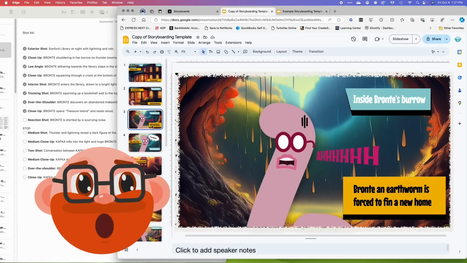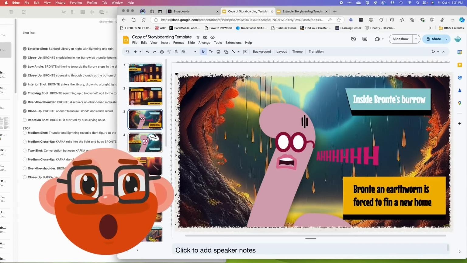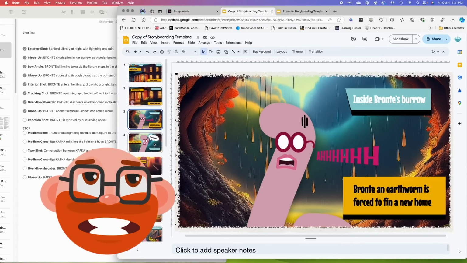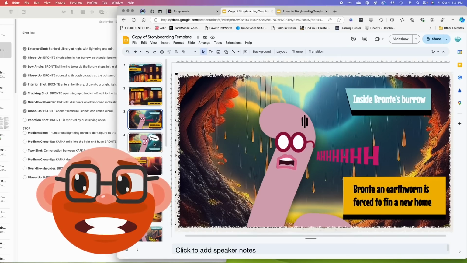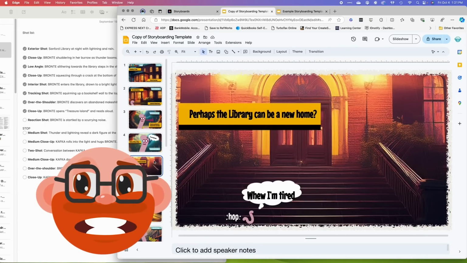And so moving on through, you can see the difference of the story when I create more of a comic book, when it seems more like comic strips, which was really great, I think. And then we're moving on forward. As it gets in, perhaps the library can be a new home. You can see it's very similar. And so I do both. I put this together so that the comic book is sort of the spoon feeding of the story, and the other part is the cinematic version of the story.